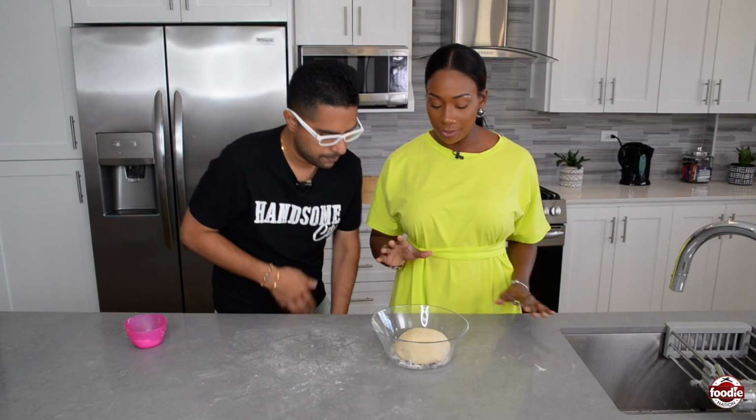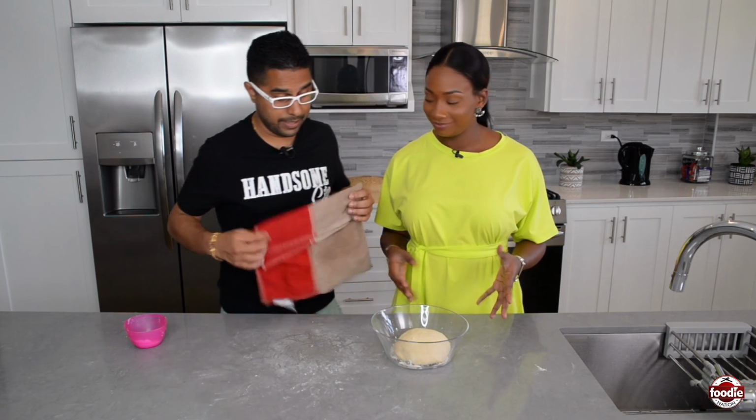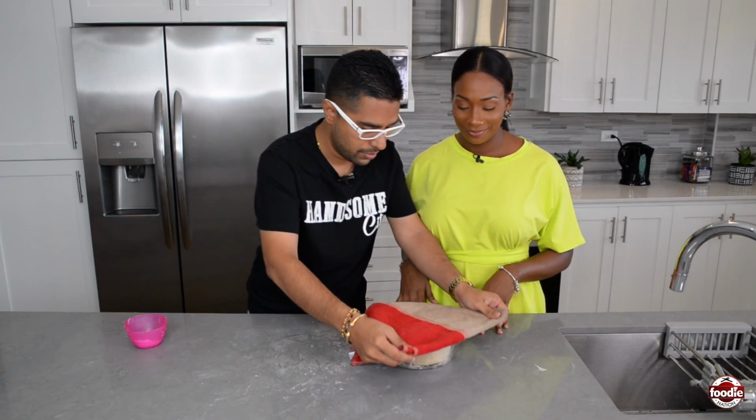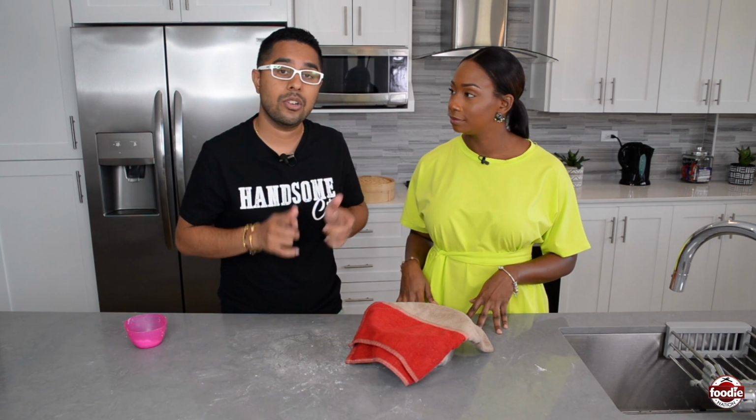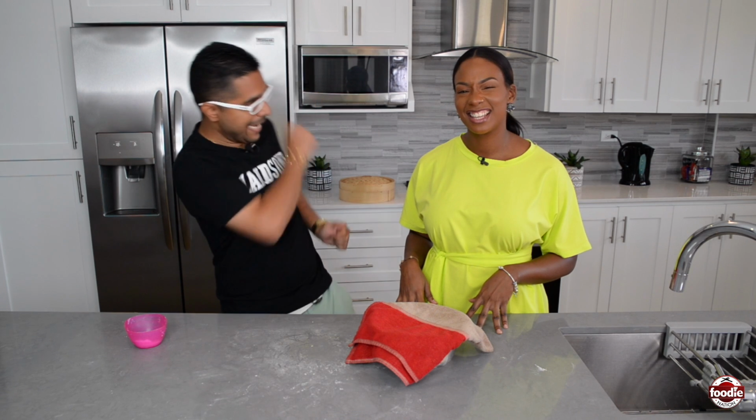And what we need to do is put it into our bowl. All right, so this is when we let it rest. Well, yes, we let it rest for 20 minutes, covering it with a damp cloth. A 20-minute nap. And we shall check back on it. In the meantime, let's get started on our filling, our char siu pork filling. Yum.